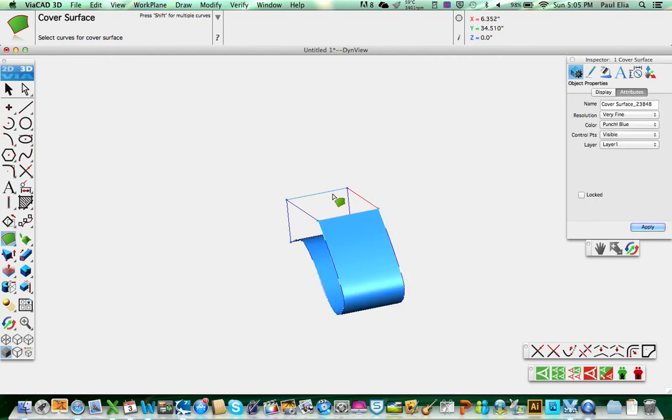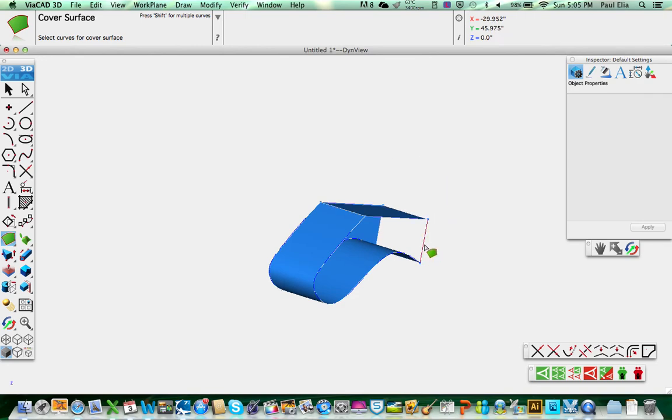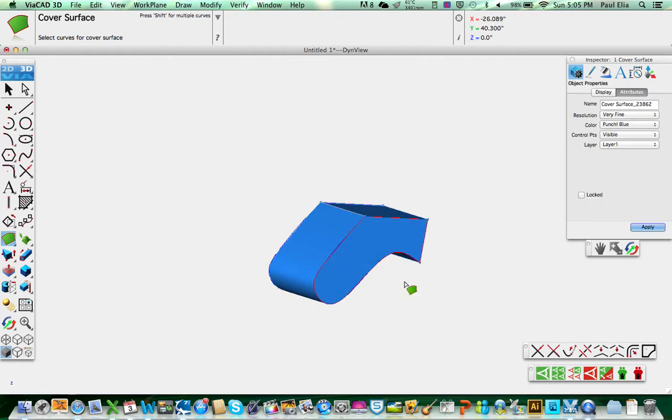To the top. 1, 2. Ambiguity box. Line, line, 4. This side. Line, line. The other side. You copy and paste, but it's better to do it this way, and it has memory. If you copy and paste, then the new piece doesn't have the memory of the structure. And the back.